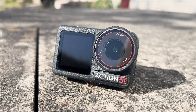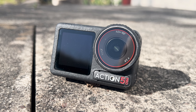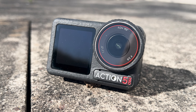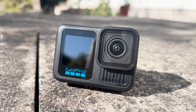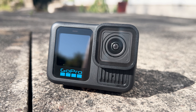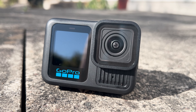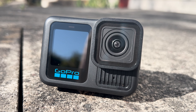In summary, DJI has the larger sensor, longer battery life, can go deeper, has OLED screens, more color grading options, subject tracking, night filming modes, 360-degree stability (which GoPro needs a lens mod for), pressure sensor, color temperature sensor, magnetic mounts as standard, and built-in storage. The GoPro has more lens options with automatic recognition, more filming options with the 8:7 ratio and 5.3K resolution, weatherproof magnetic charging, a built-in quarter-inch tripod mount, higher frame rates in bursts, native vertical filming without rotating the camera, and can gather GPS data without additional accessories.